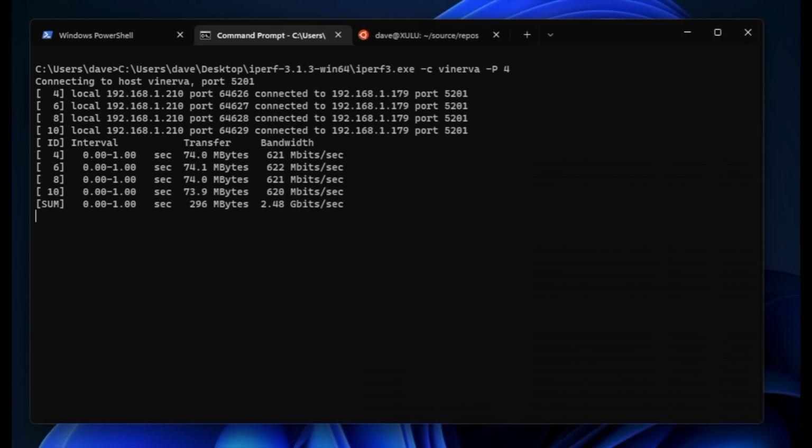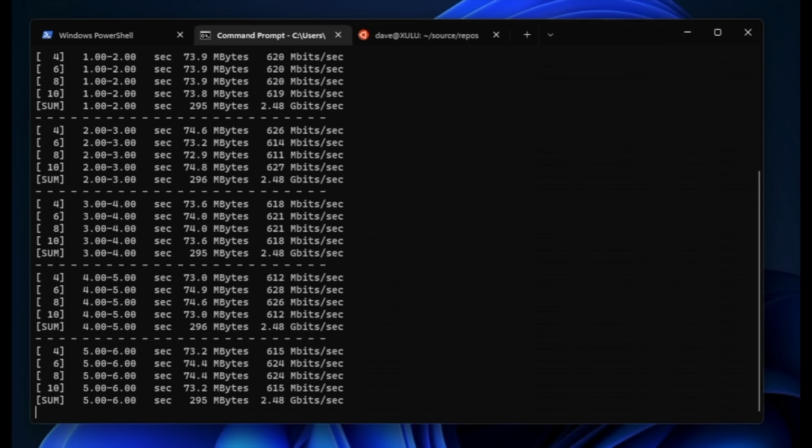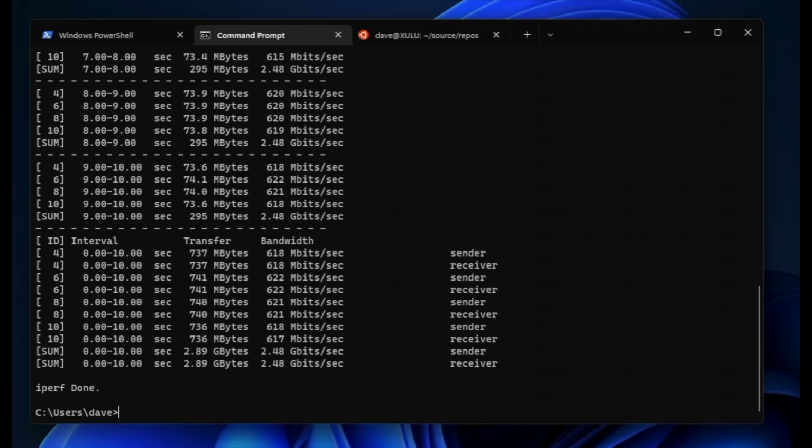I'm a little surprised by those earlier slow read speeds on the 2.5 gigabit NIC, so I'm going to try with iPerf, and that'll get SMB out of the way and just give us the raw network connection. 2.48, which is roughly 2.5 gigabits per second, which is exactly what that port is spec'd at.